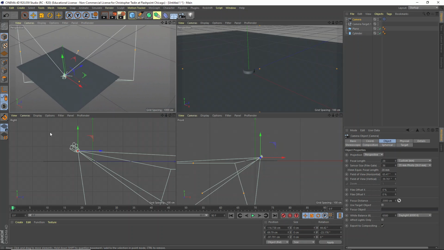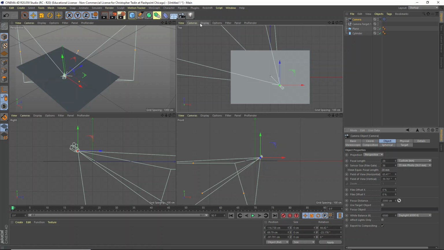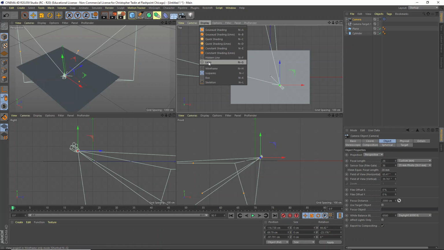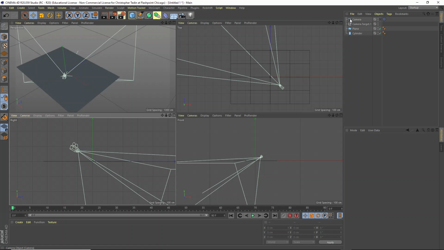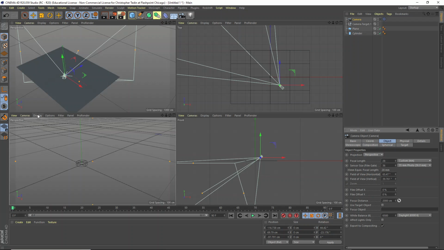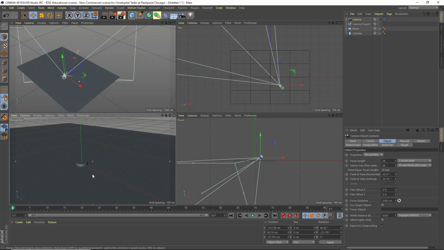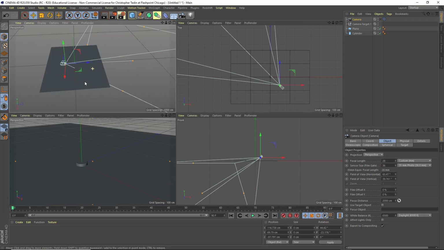So let's go to the top view, which actually this one is. Let me change this back to top view, and change it also to wireframe. Go to the front view. I'm not going to be using the right view here so much. I'll activate this view. Double click the camera, change this display to garage shading, and now that's my camera view, and this is my kind of 3D view.